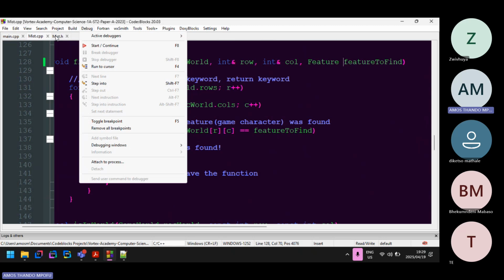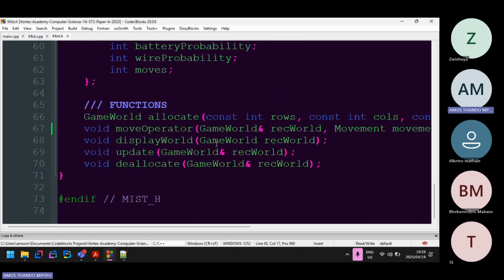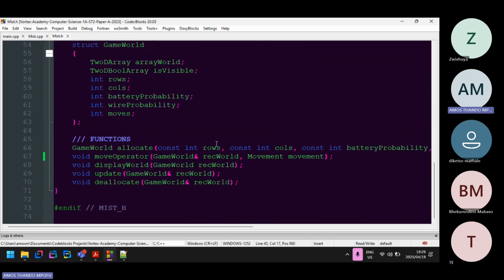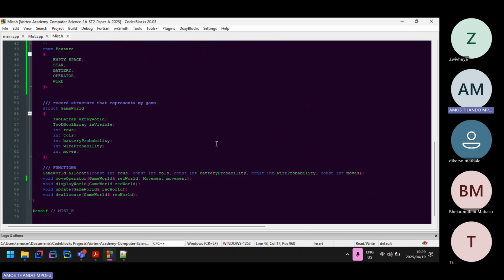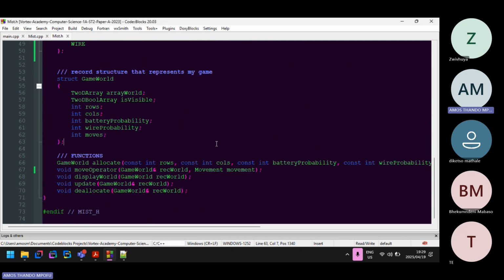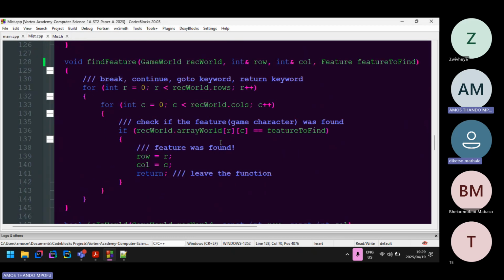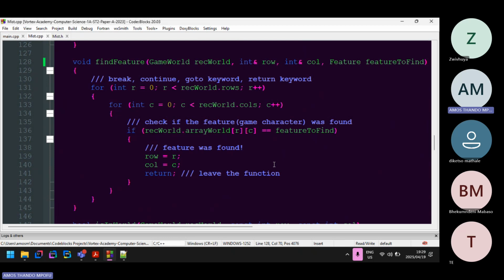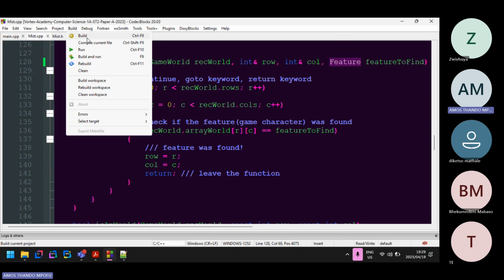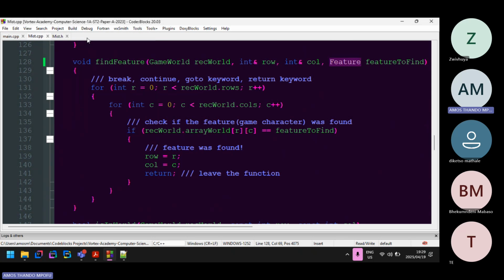And then I need to change it inside the header file too. Remember, the header file and the CPP file need to match. So let me check. Do I have it here? Oh no, it's not declared here because it was not meant to be public, meaning it was not meant to be seen by the user. So it was only meant to be used here, so this is fine. You see, the only part I changed is here to be that type, but when I build it, it runs exactly the same way. It still works. That's the only thing I need to change.